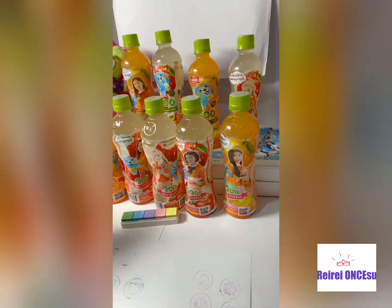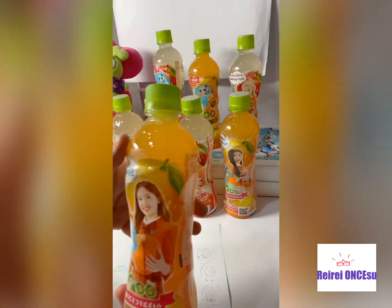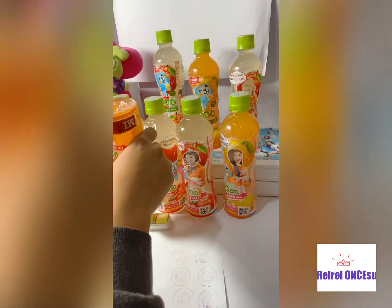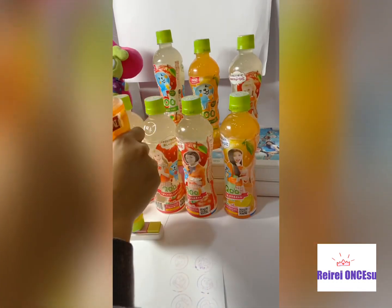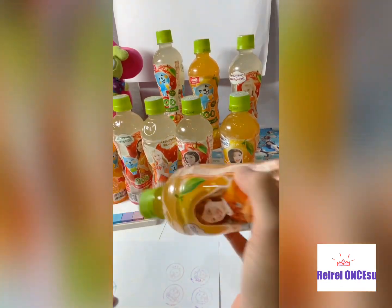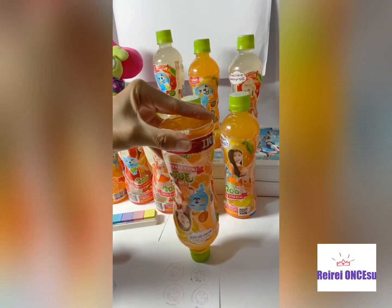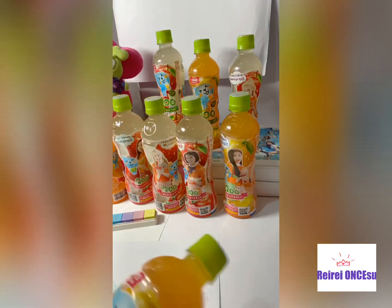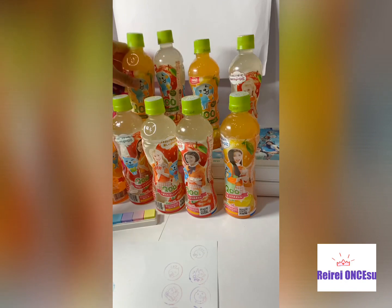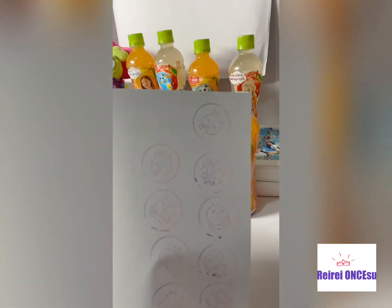So, ulitin din natin yung kay Nayeon, kasi hindi maganda yung pagkakastamp ko nung kay Nayeon. So, let's try again. So, yung kay Nayeon, parehas din pala kay Mina and kay Chaeyoung. So, ayan guys, kumpleto na yung ating opening stamp.